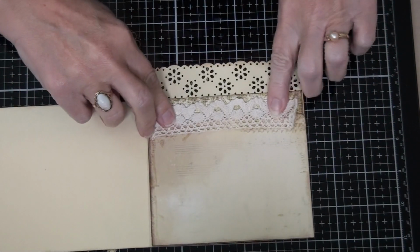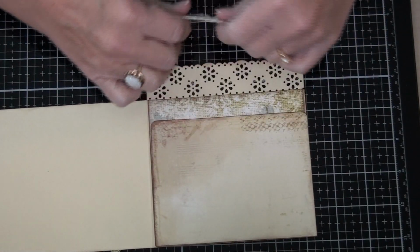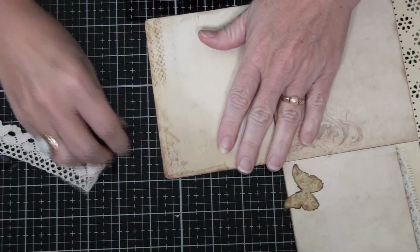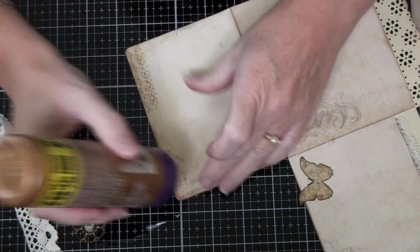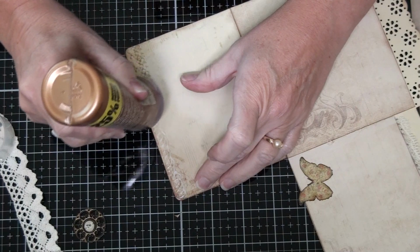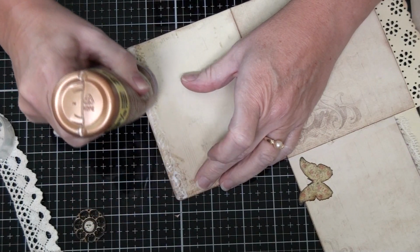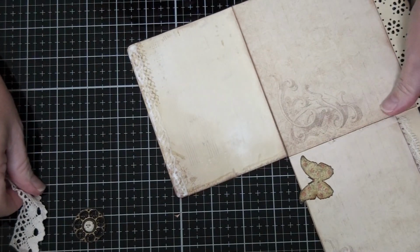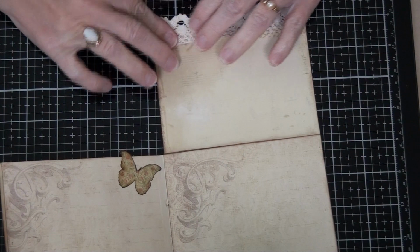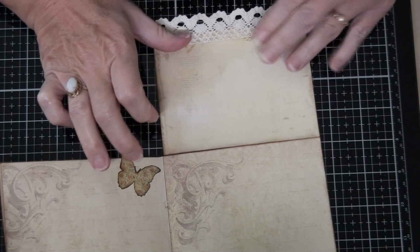Okay. Now, I think I have to trim it a wee bit. But I'll do that after I glue it. And then I'll poke this in later. And I'll show you how I finish that. Okay, so let's glue. I'm going to open this up. Now, because it's wide, I'm going to do quite a wide glue. And I'm pretty generous when it comes to the glue because your lace or trim or whatever you're using is very absorbent. So you want to make sure that it penetrates your trim, and every trim's a little different.